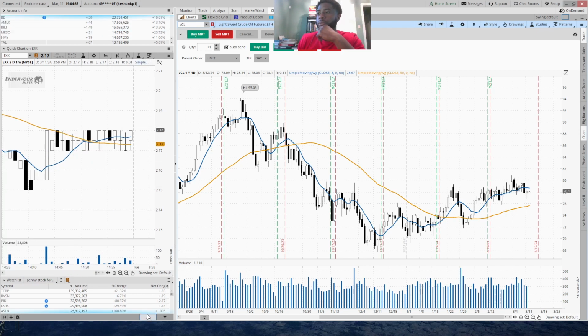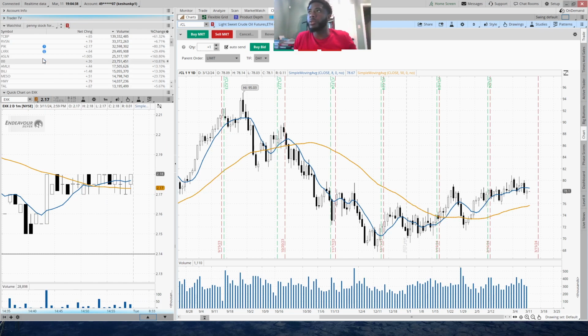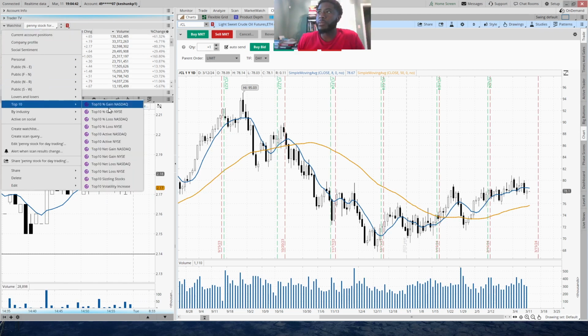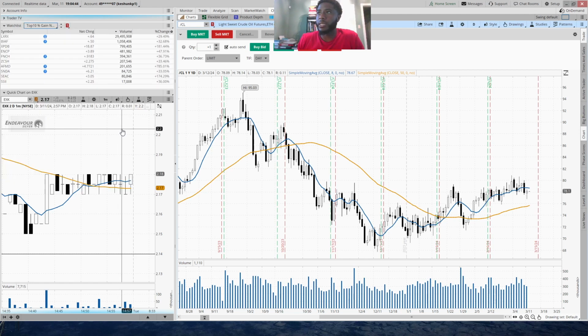Then up here is real simple. The other watch list, boom, pull up top 10% NASDAQ gain. NASDAQ is the strongest. I'm only looking to buy stocks right now. So this is the simple format.